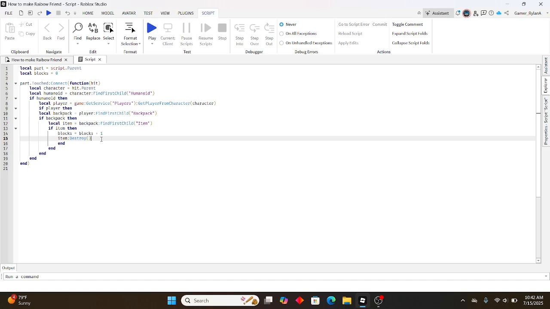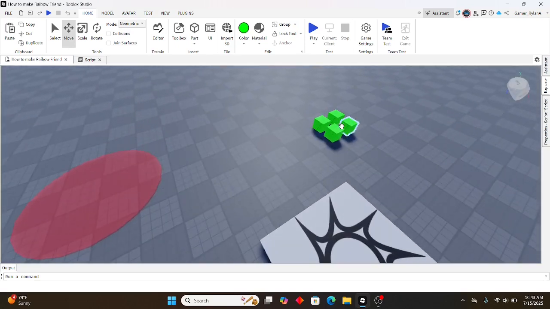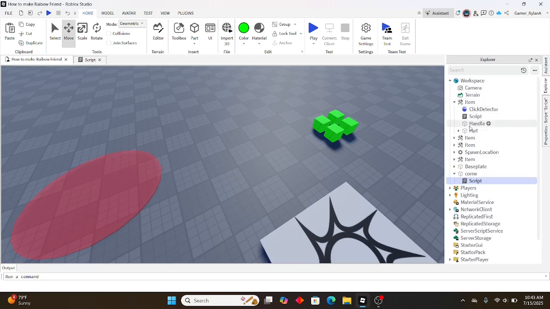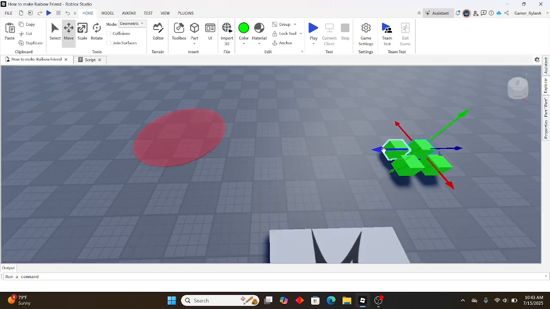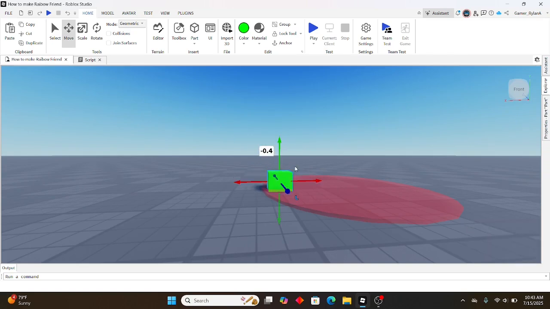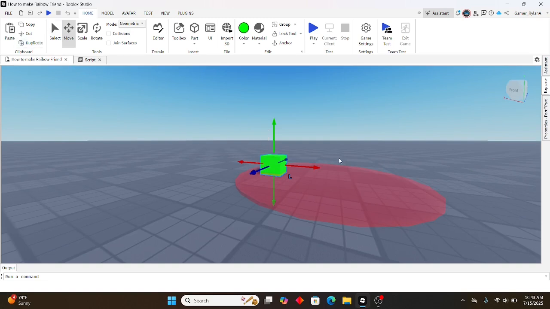So let's now continue. So, depending on what your thing is called, this is going to be a little bit different. But we're going to go back here, and I'm just going to duplicate. I'm going to go here, and then duplicate this. Duplicate, put into workspace, delete, cut. I'm going to set it like right here. Depending on what it's called is how it's going to look. So mine looks like this.